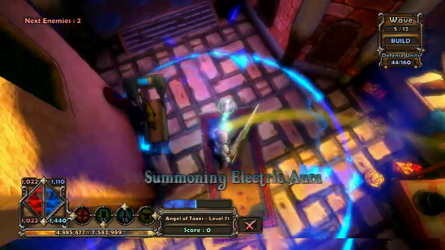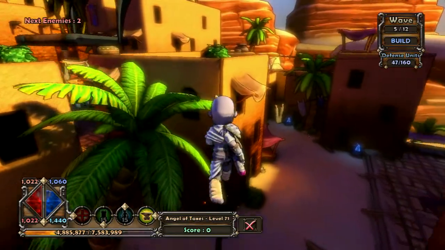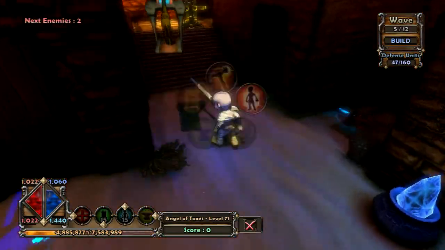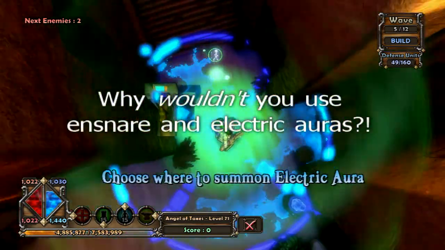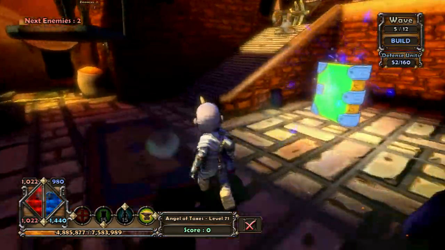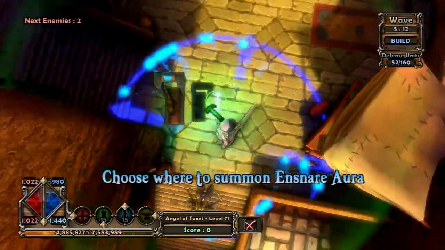And then, in my opinion, you should just use the ensnare and the electric auras. If you decide not to use ensnare and electric auras, I would think that's a bad idea, because if you don't have them, then you're basically just leaving it all up to your harpoon towers and stuff, and the fireball towers become useless because they can't damage some of the enemies.